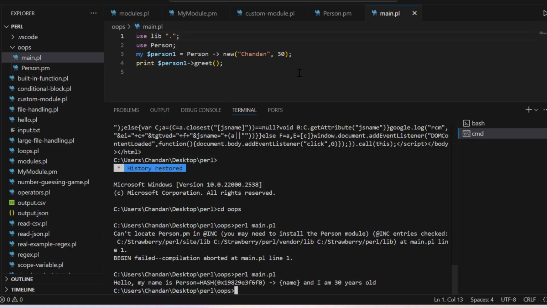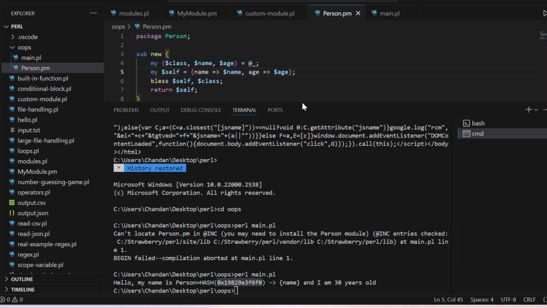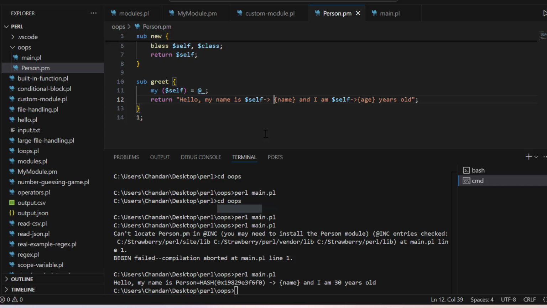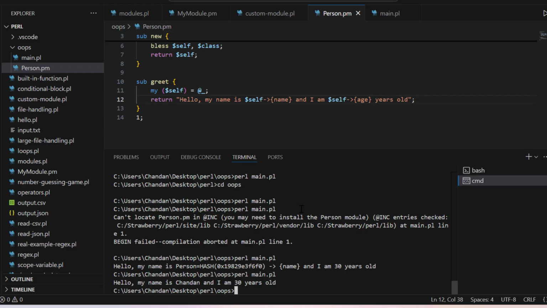The difference we can see here is that it's printing some hash, because if you look here, I have given a space between self and name. So let's try again, and now you can see hello, my name is Chandan and I am 30 years old.